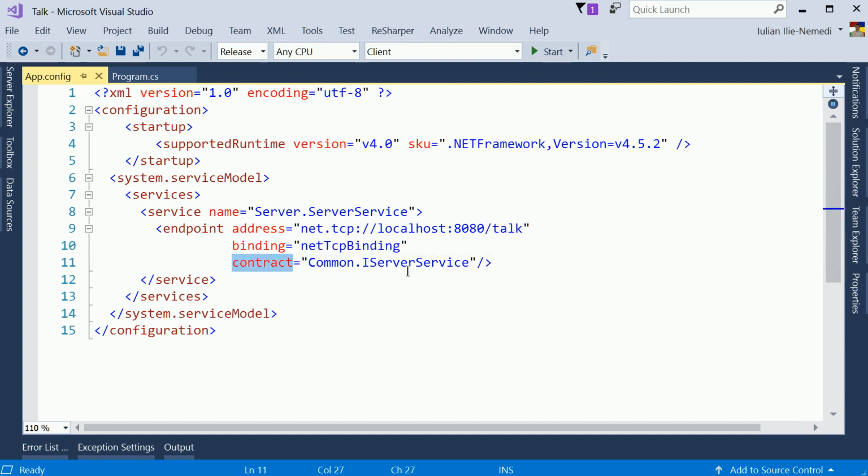So this is the interface that we expose. Because a class may implement several interfaces, it may have different endpoints, one for each interface, but it can also contain several endpoints for the same interface. Like we are exposing via NetTCP the interface for .NET clients, but we might expose via standard HTTP for other platforms if we have clients implemented in other languages.